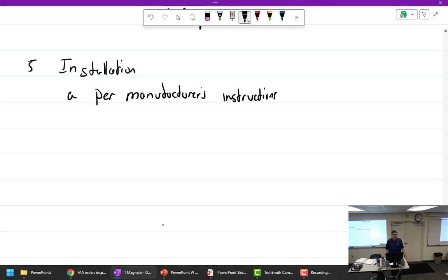Where are you going to find the instructions for installing an exhaust? In the airframe manual. Why not the overhaul manual for the engine? It's an airframe item. Engines can be used on multiple airframes, but they have different exhausts.